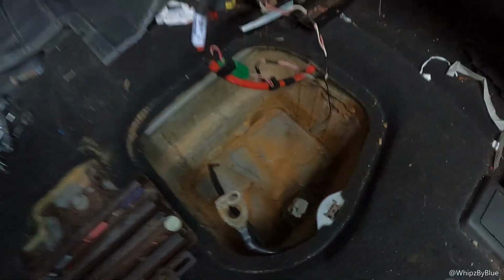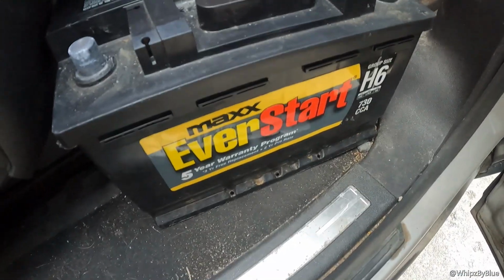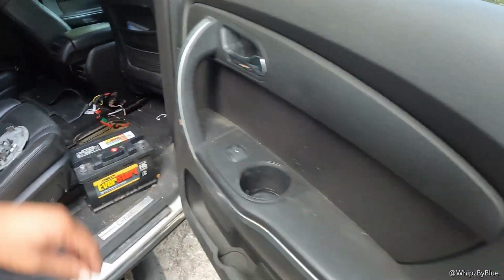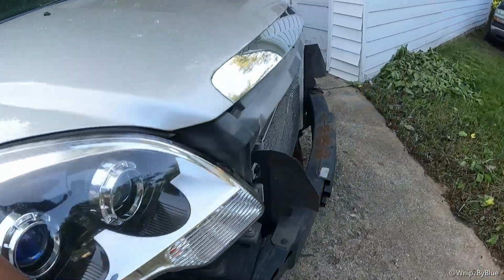So, this sucker is heavy. It ain't no joke. It says 419, but it is an EverStart, so it's garbage. So is the alternator. So, pop this hood open.